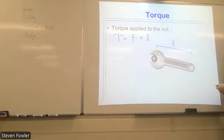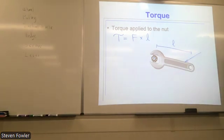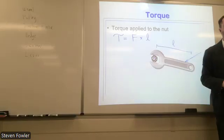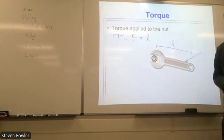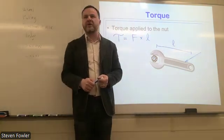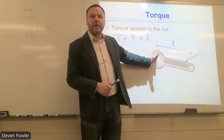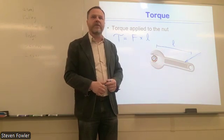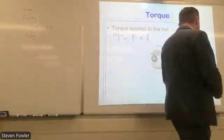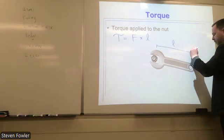Okay. Now, what if I apply force this way? Both side and side. Force is what we call a vector quantity. Now it's beyond what we have to talk about here, but a vector quantity is something where the direction is also important. Not just the amount, but the direction is important. Torque is technically a vector also. Its direction is actually perpendicular to the plane it's being applied. Again, that's way beyond what we need to talk about here. You guys are going to get there as engineers, but the direction of the force is important.